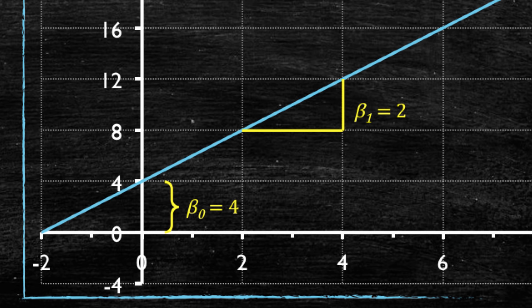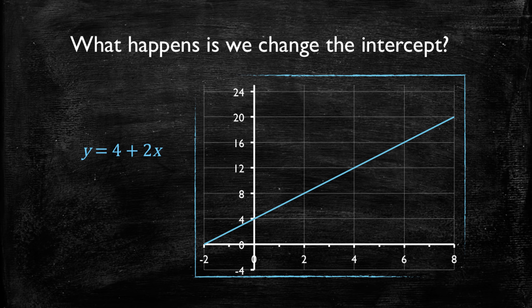Let's further understand this and wonder what happens if we change the intercept. In particular, let's use a larger intercept. Let's change the intercept to a nine. We see that we're moving the line upwards, meaning that we're increasing the distance from the horizontal axis to the point where the line intersects the vertical axis.